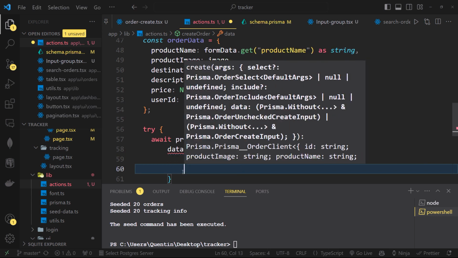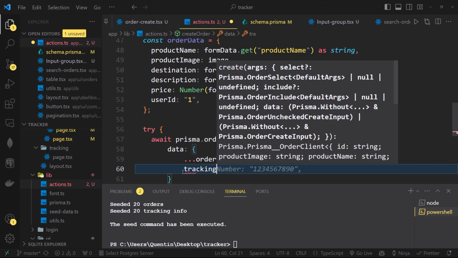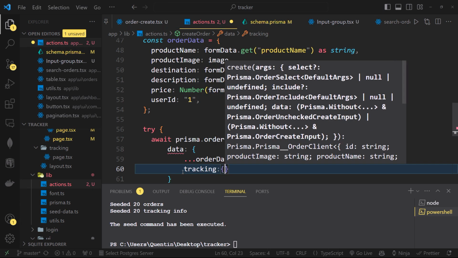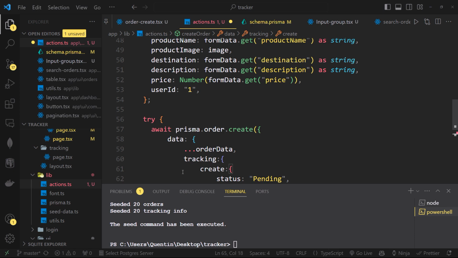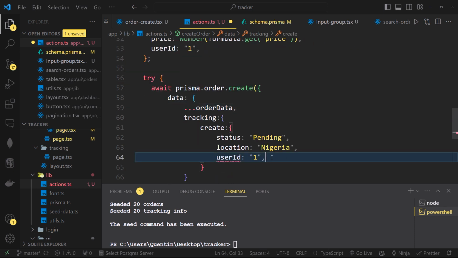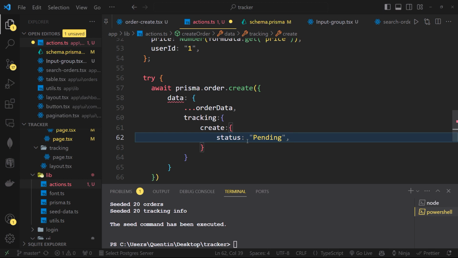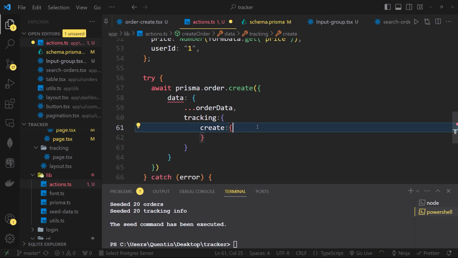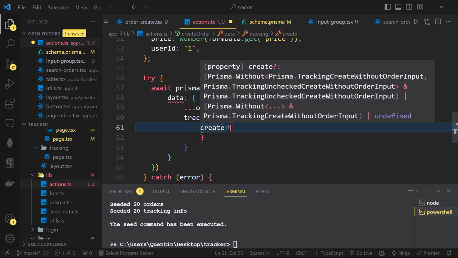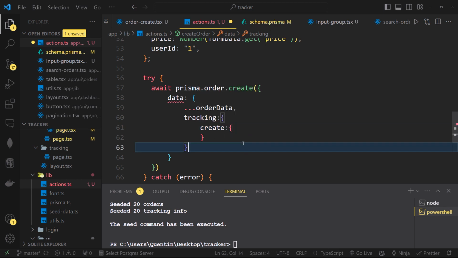Now I need to also create the tracking information. So tracking here, create like this. We don't need to pass the user information here. I'll remove this. Even the status here, pending, we just need to pass an empty object to this create object, because we have default fields for that.